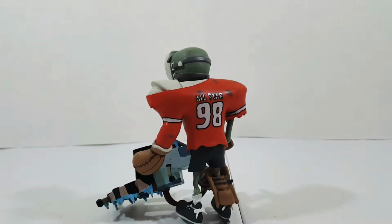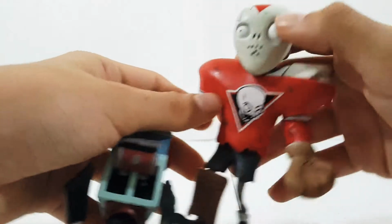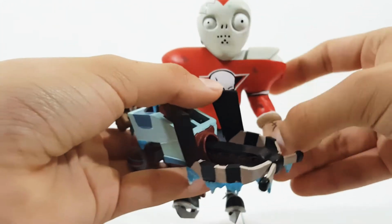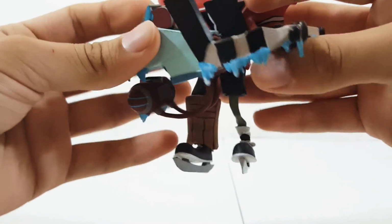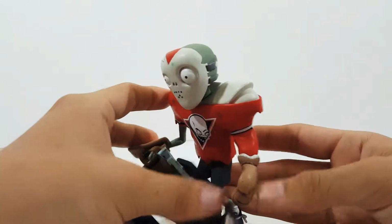Anyways, the painting and the sculpting on this figure is super nice. The ski mask and the clothes are really nicely painted, and same with the gun. I especially like the frosted tips on the gun, because this is basically an ice character.